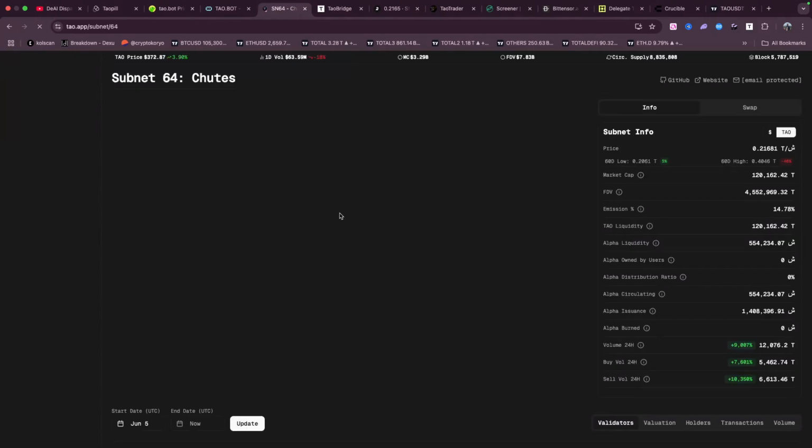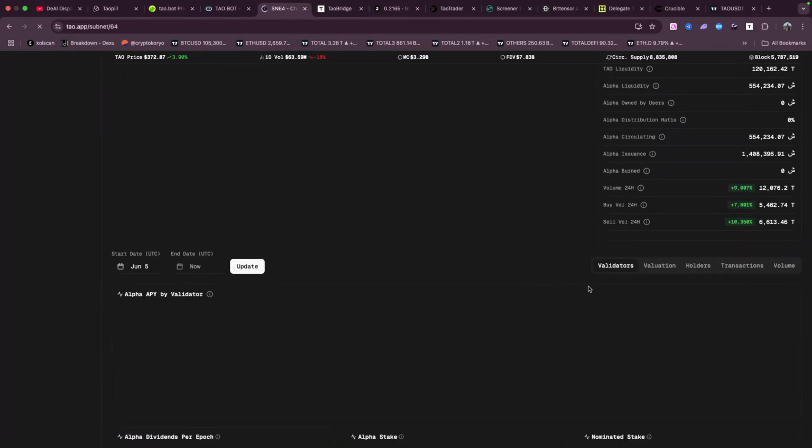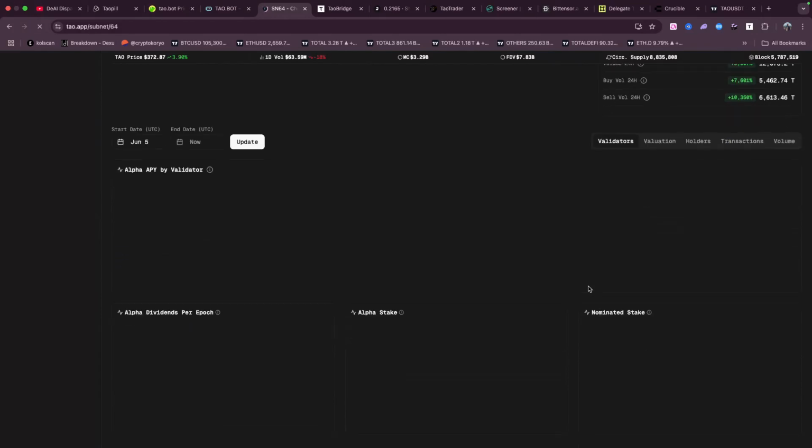The limitation of the Tao app is currently there's no bridge. So either you will have to send your Tao from a centralized exchange like Binance or wherever else you've bought Tao, and send that Tao to your wallet address. And once you do, you simply connect to Tao app and you can start trading. I like this platform because it's extremely data driven. It's clean.